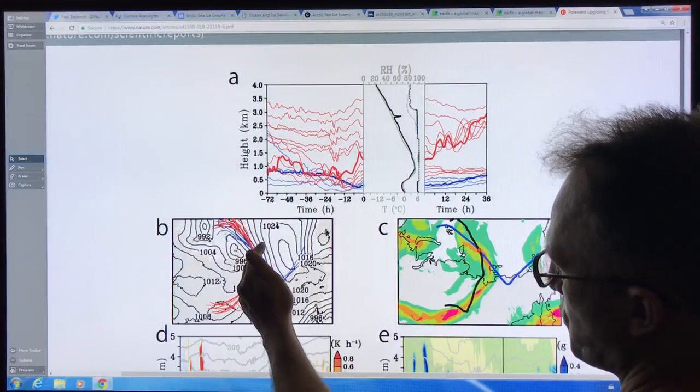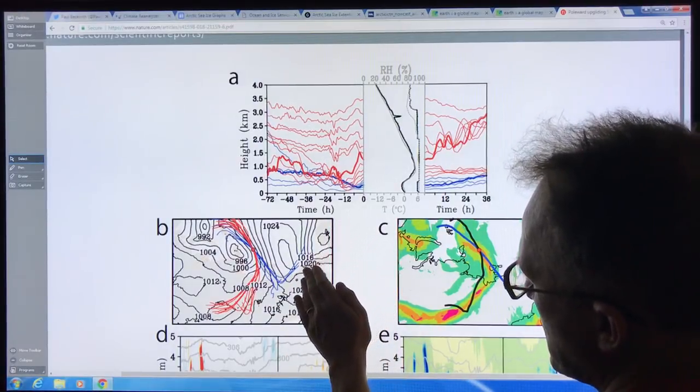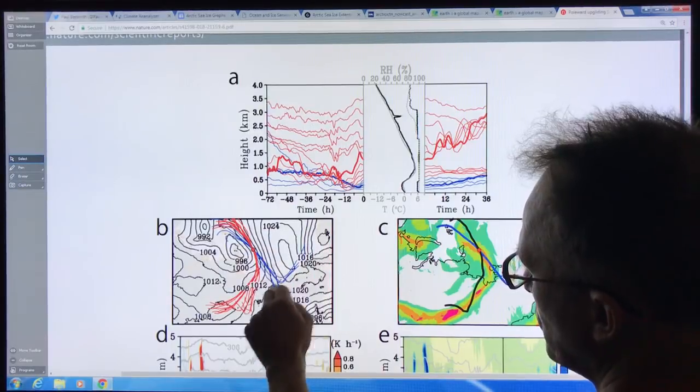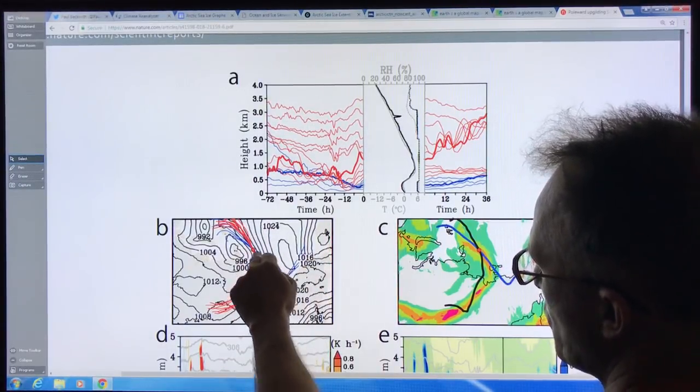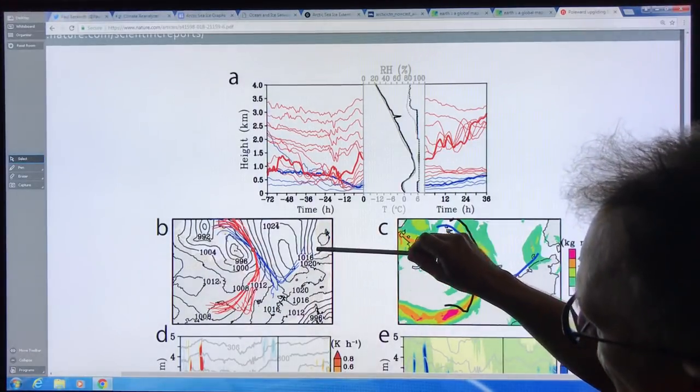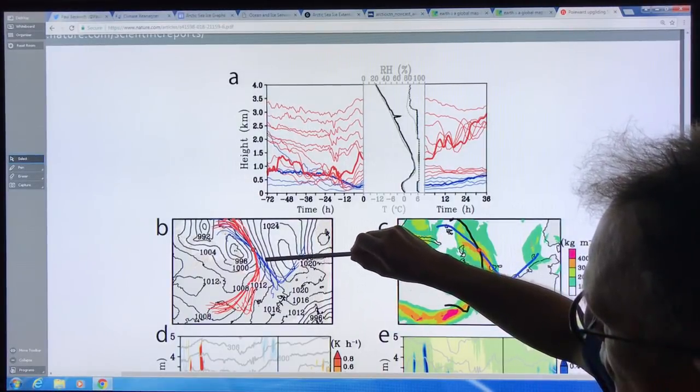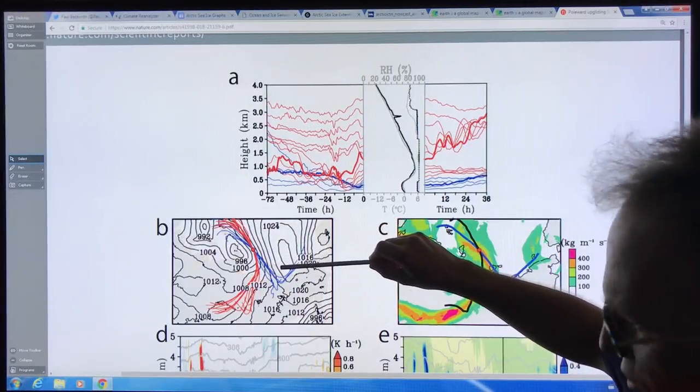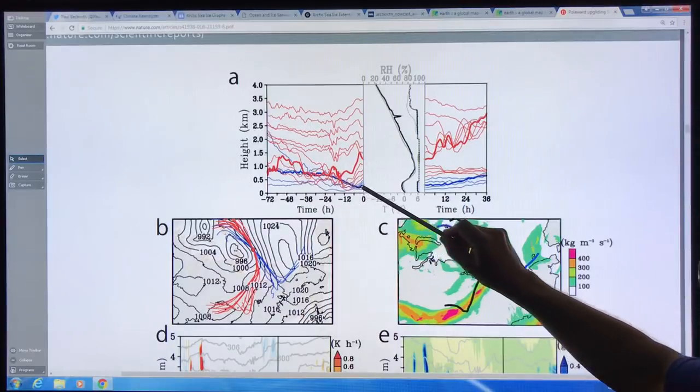There was also another air passageway here from the Chukchi Sea that was lower. This was all above 0.5 kilometers in height, this was below 0.5. The cold air near the surface just plowed right through that cold air dome that's over the sea ice because it's similar temperatures and went right in, didn't change altitude. The warm air here took different paths.